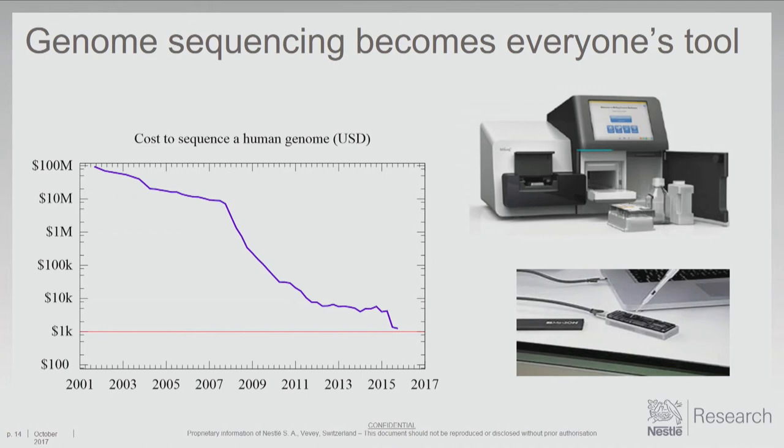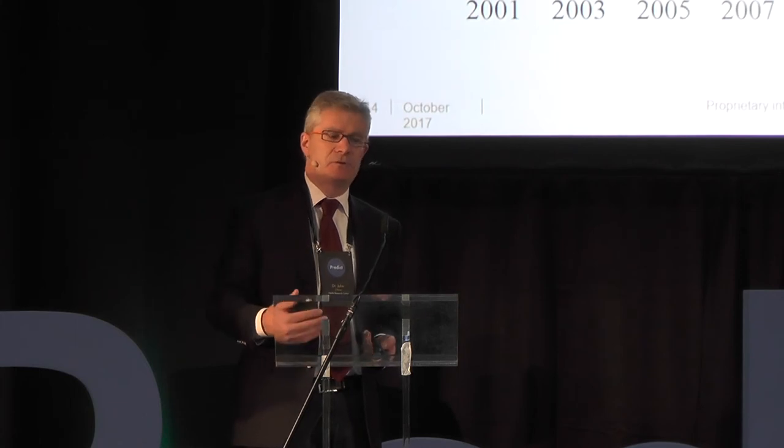What about lab data? You've all heard about Moore's Law — how many of you have heard about Carlson's Curve? Carlson's Curve is effectively the equivalent in the biological sciences, referring to the decreasing cost of genome sequencing. Here's the curve — it's decreasing very dramatically. From around 2001 when it cost about $100 million to sequence a genome, to around 2008 at $10 million, to today at about $1,000 to sequence a genome. It brings about huge access to data.